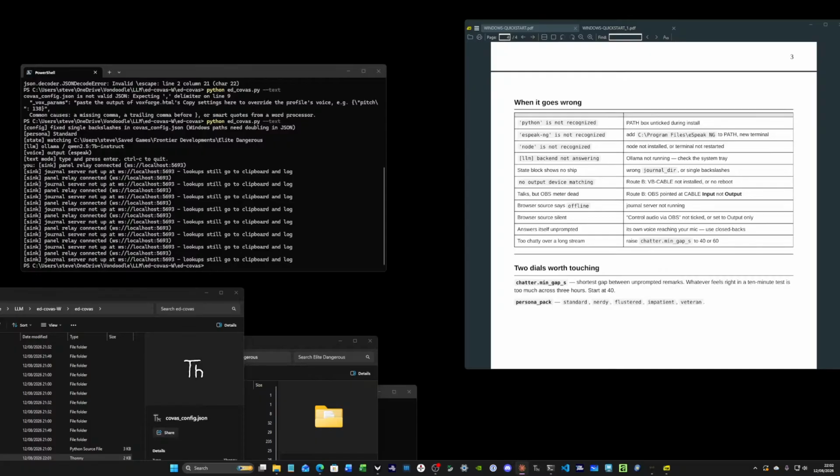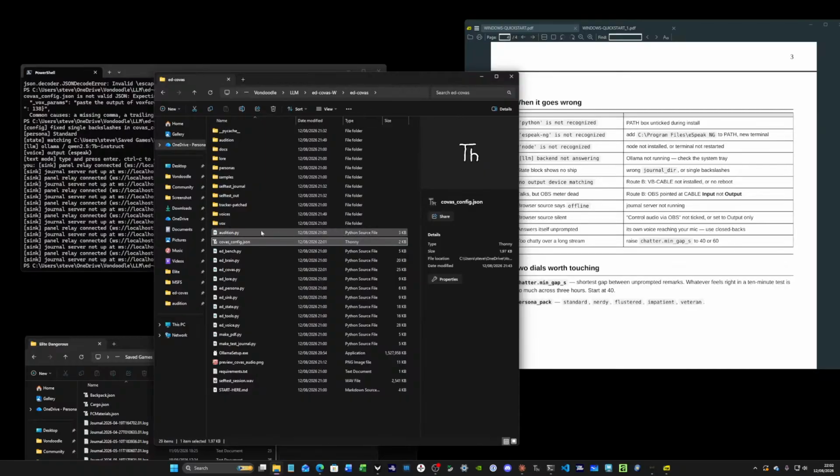I think it made some changes to the journal server, and maybe I didn't copy it in. Let me have a quick look. This ED journal server is here. I can't see it. Made three changes. Speak relay. Relay send mechanism. Relay speak serves HTML, your existing behavior. Tracker. It's in tracker patched.